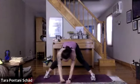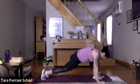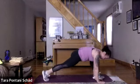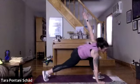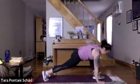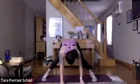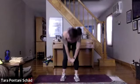Rotate toes forward. Walk through center. You're going to the other side. You can have that knee down on the ground, totally fine. Or you press the ground away and then open to the other side. So the hand closest to the foot goes up and chest follows, head follows too. Hand back down, walk it again to center. Shimmy those feet in, roll it up.